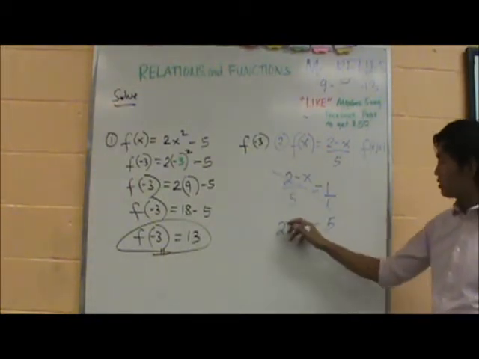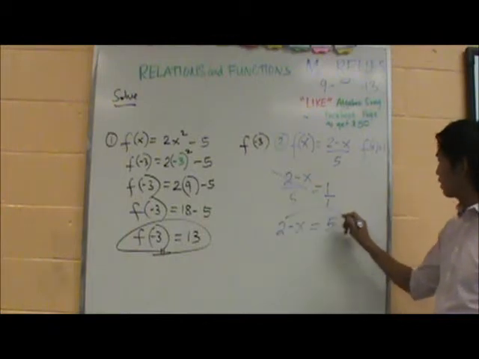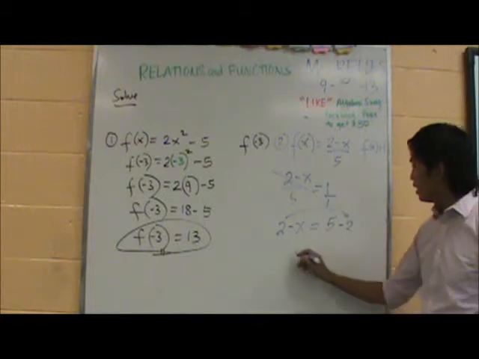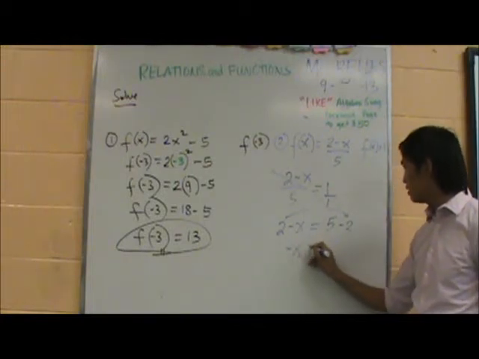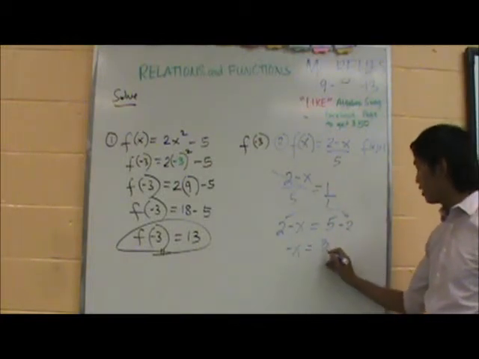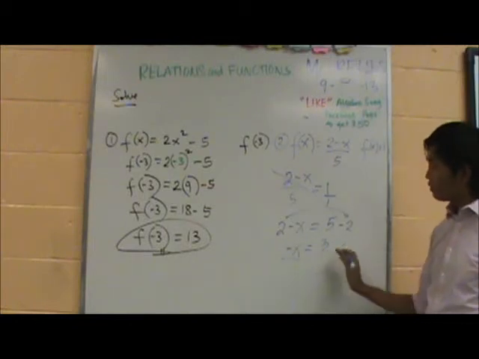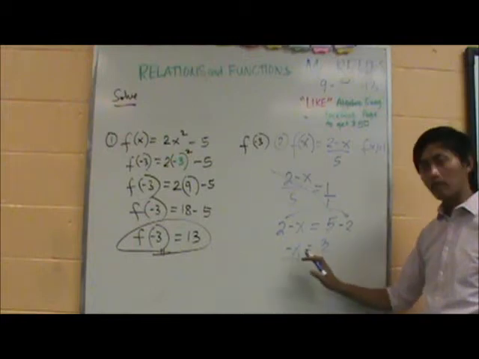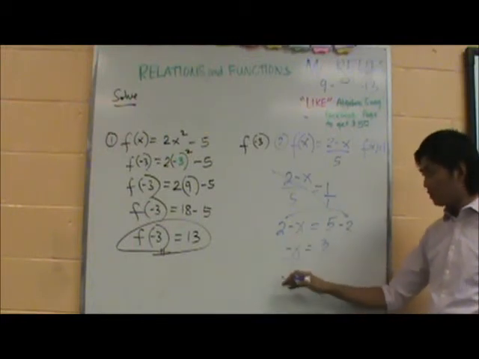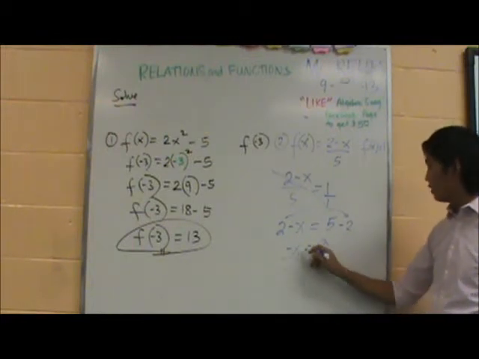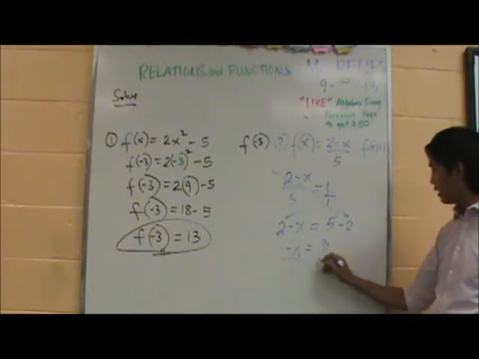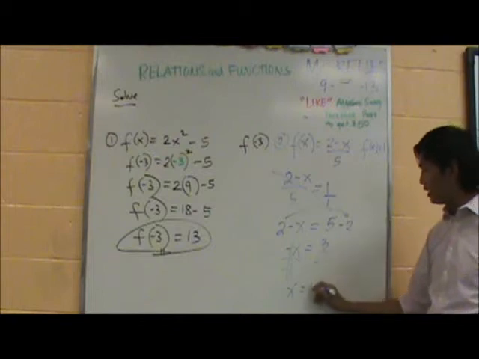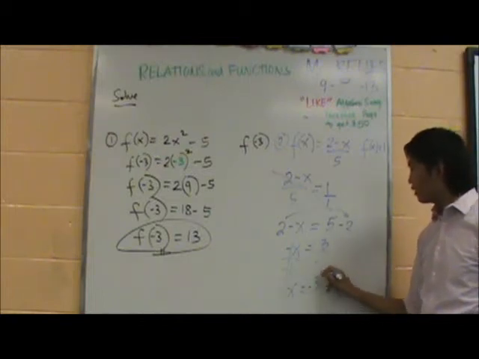Now we're solving for x using your algebra swag. We're going to move that 2 over, it becomes minus 2. Now here we got negative x equals 5 minus 2, which is 3. Divide both sides. Now the reason why we're dividing both sides by negative 1 is because we do not allow a solution to have a negative x. So we're going to make it positive by dividing both sides by negative 1. So now we have x is equal to 3 divided by negative 1, which is negative 3.